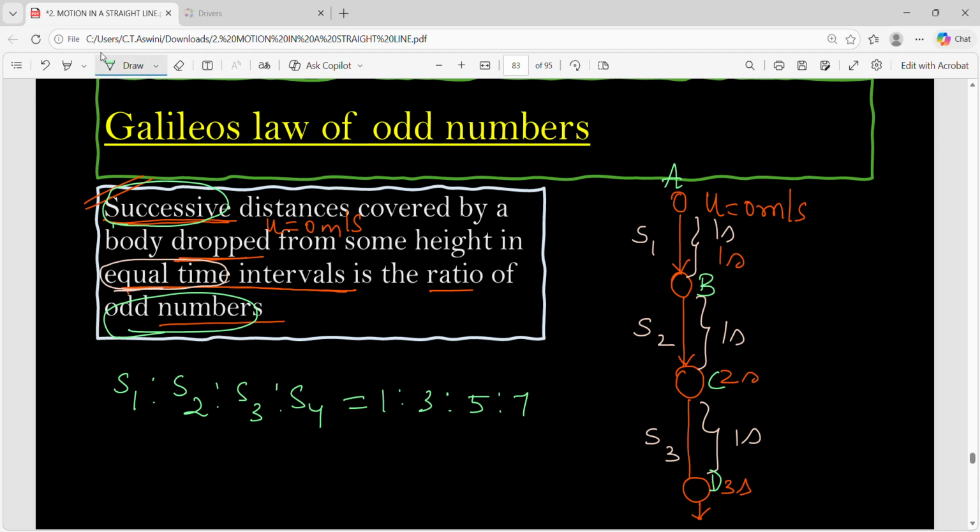This is important while solving SNth also. In the previous classes, we have studied the ratio of SNth, like S fourth second to S third second, and we applied the u plus a by 2 into 2n minus 1 formula, right? So instead of that, you can apply Galileo's law of odd numbers also. This will give you the answer much faster. How it can be applied, we'll see. So are you clear with this? Successive distances will be in the ratio of odd numbers for a body whose initial velocity is 0 and traveling with equal time gaps.